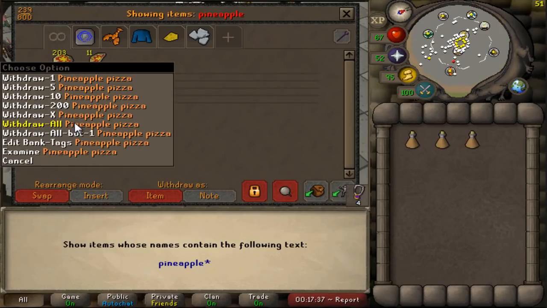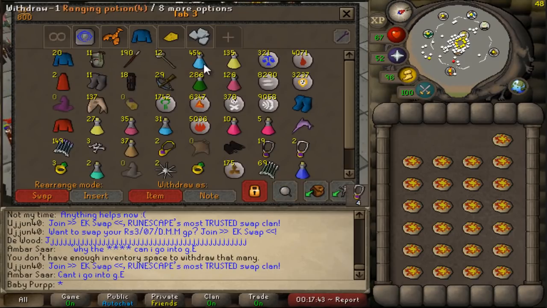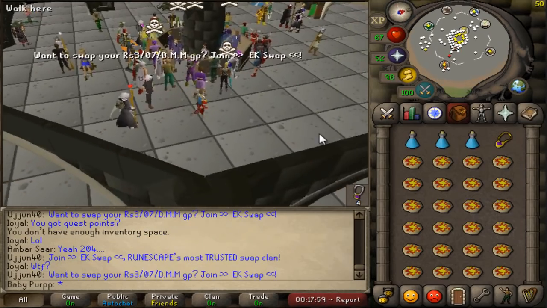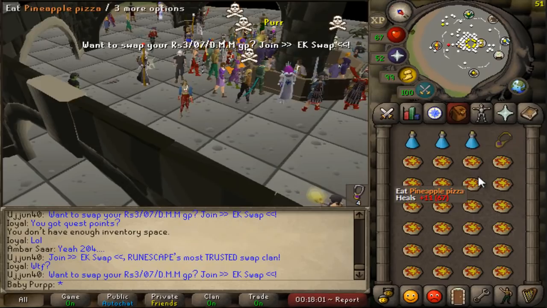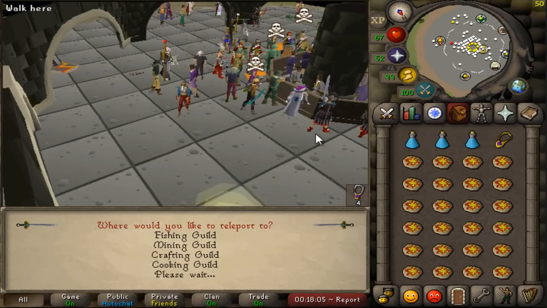What you need to buy is a bunch of pineapple pizza because this will be your best food at your level. You're going to want to bring 3 range pots and then the rest pineapple pizzas. We're going to be doing our training at sand crabs, and the best way to get to sand crabs is to buy a skills necklace and teleport to the Woodcutting Guild.